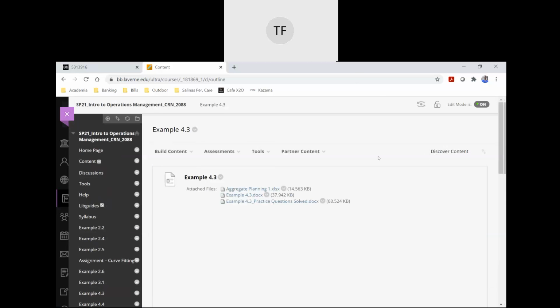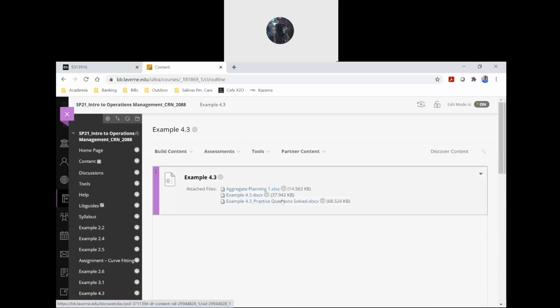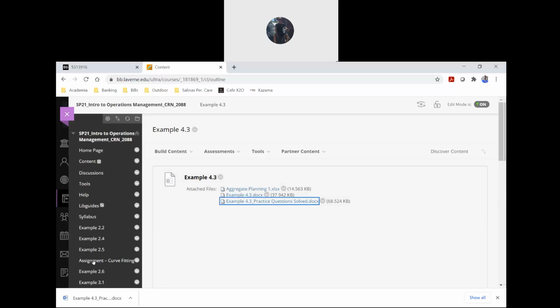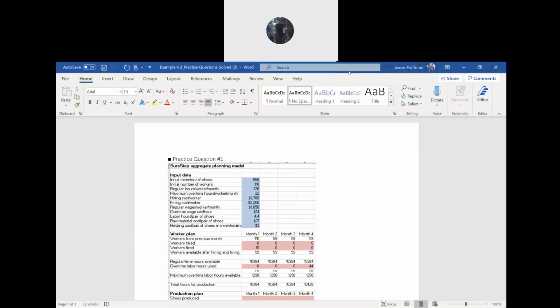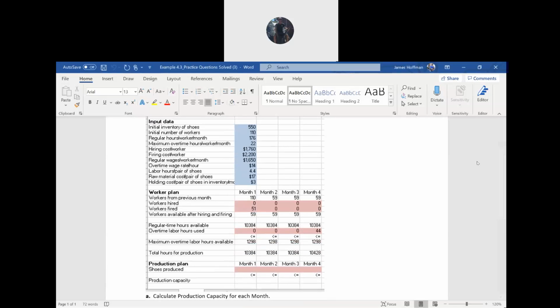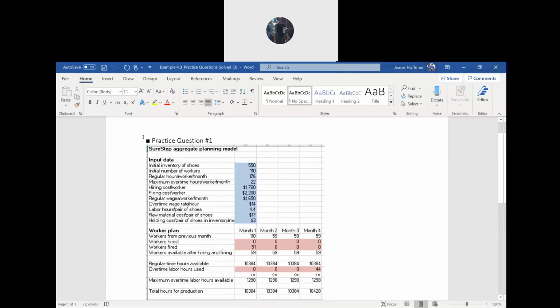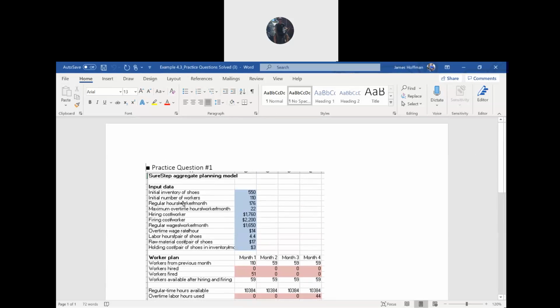Okay, so under example 4.3, you can click on example 4.3 practice questions solved. All right, so we got a little screen cap of something similar to what we did.